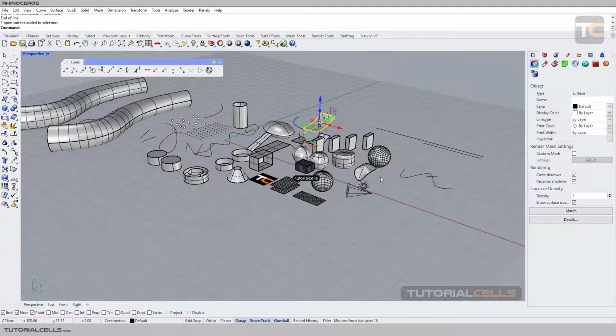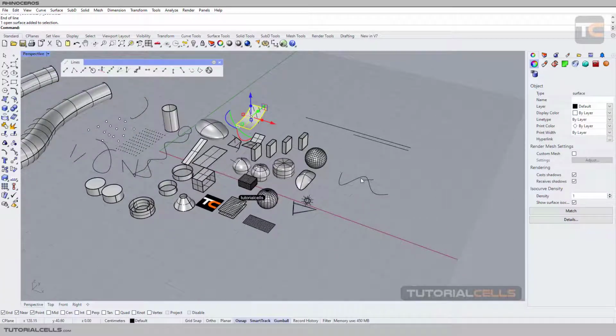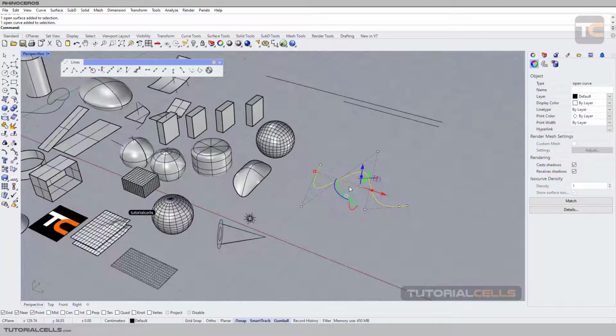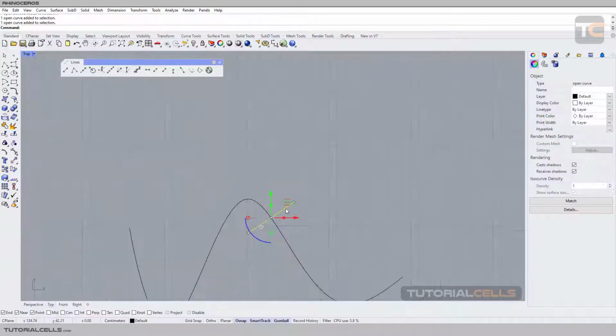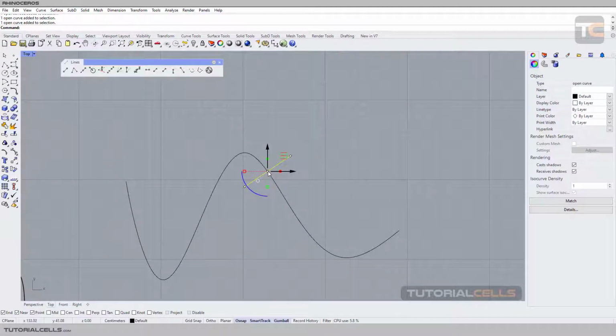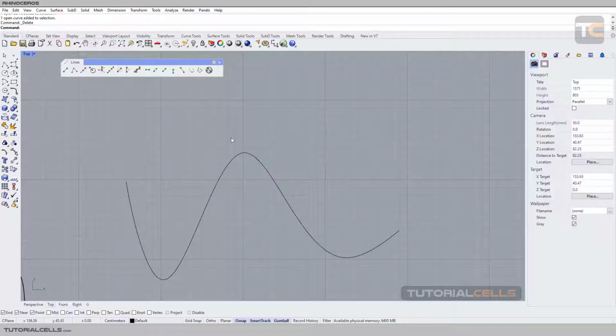This is not special for surfaces. As you can see, you can do it with curves. Going to top, as you can see, for example, this line at this point, this is the normal of the curve. As you can see, we have the curve. The normals are the lines that are perpendicular to the curve. You can create those lines.